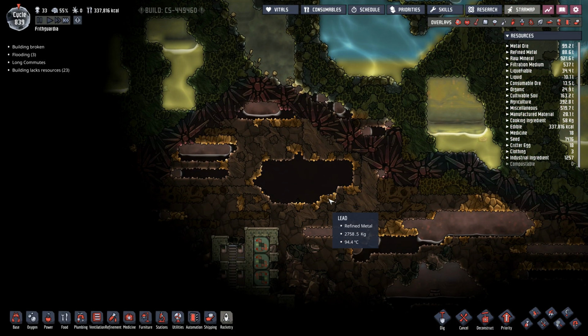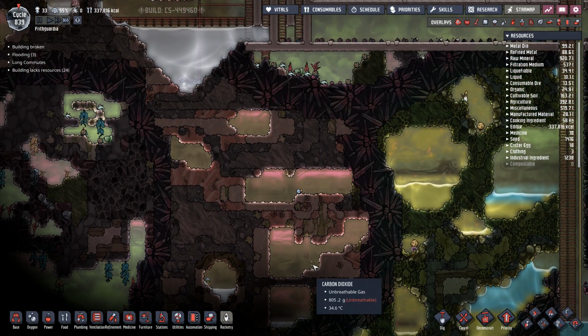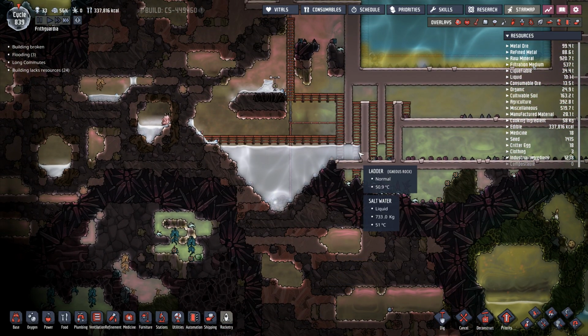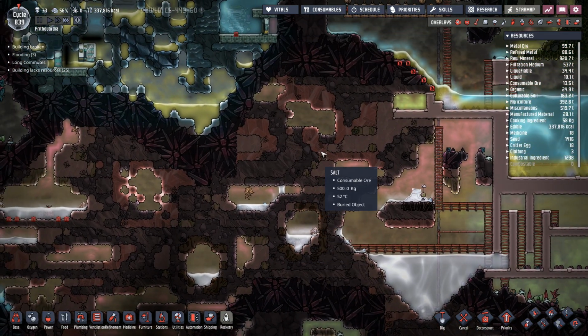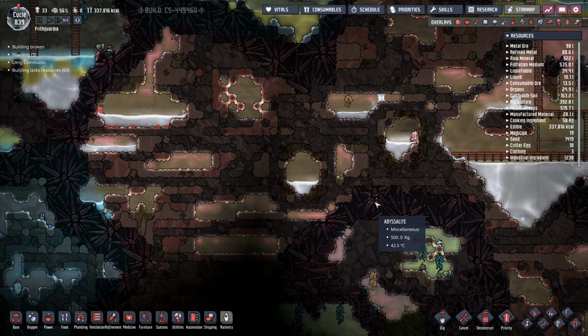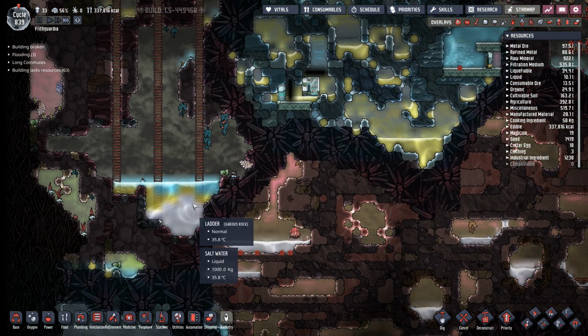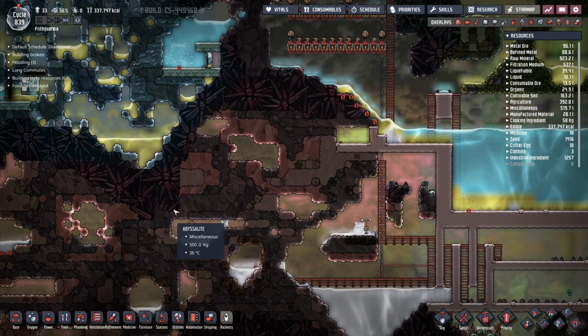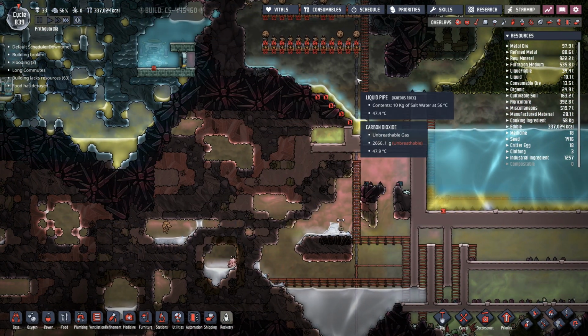And I want to get crude oil. So which bit am I going to work on first is the big question. And I think the answer is going to be we're going to move some of this salt water, if we can, and get it back over there towards that pump. I got a load of water here. Now, the problem, if I've got just salt water, it will keep that pipe full.